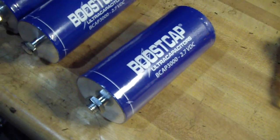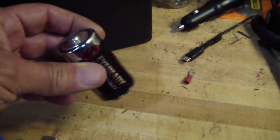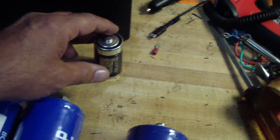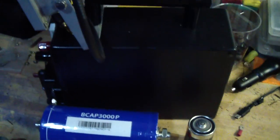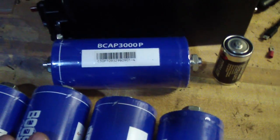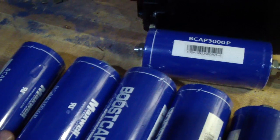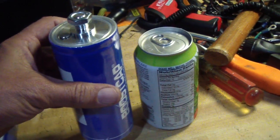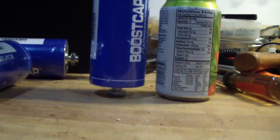Here's a size comparison. This power pack that I have made has 12 D-size capacitors, which are the size of a D-cell battery, and there are 12 of them in there. You can see the difference in size with the D-cell capacitors that are in there. So these have much more power and capacity, and you can do much much more with those. I just brought a can for comparison — the diameter is almost the size of a can.